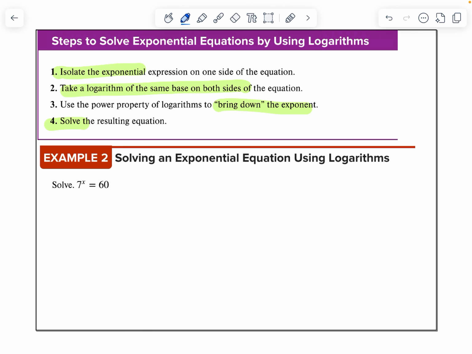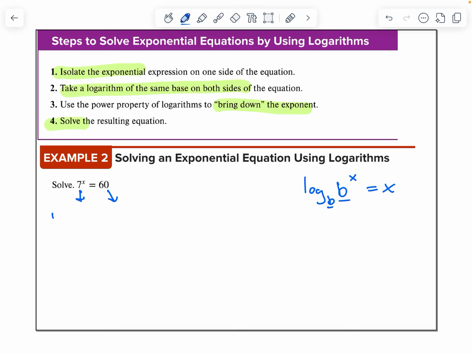And so what we can do instead is use our properties of logarithms to try and solve this. I want to get the x out of the exponent, and so I'm going to use the property of logarithms that log base b of b to the x is equal to x, right? If I can get the base of the exponent and the base of the logarithm to match up, then the exponent will fall out. On this equation, I have to do the same thing. I have to keep my equation balanced. If I do anything on one side, I have to do it on the other side as well.